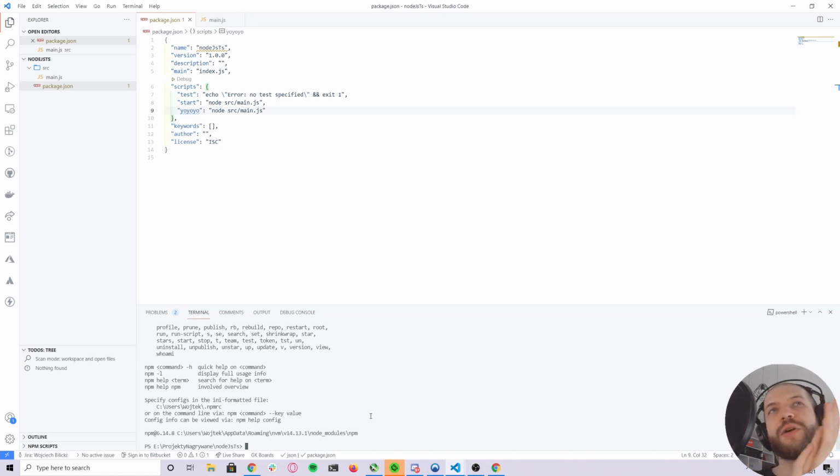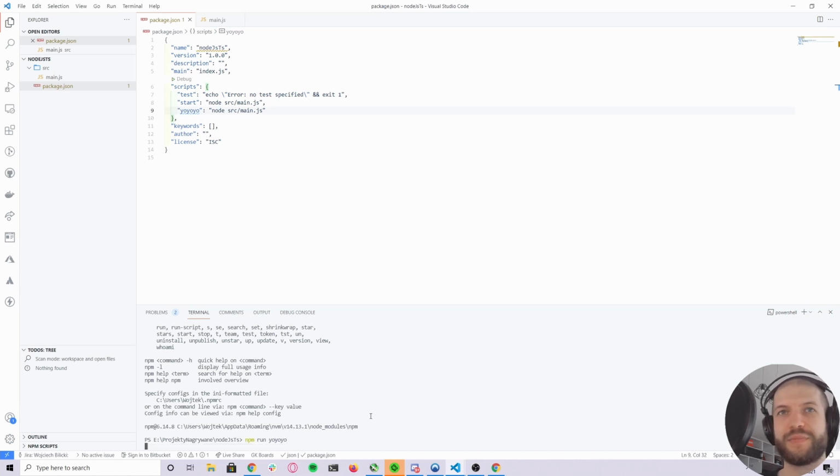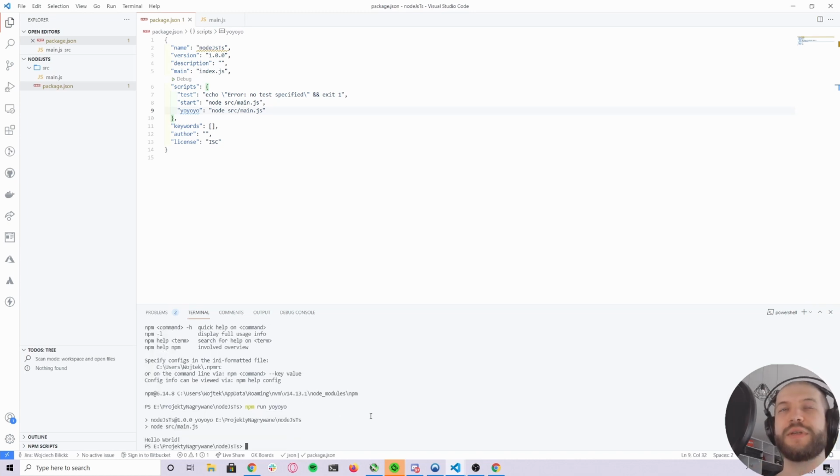Nothing. This is because this is not a default name for a script, but I can run it with npm run and then pass the custom name of the script. It works, as you can see. So that's a little bit of a difference.